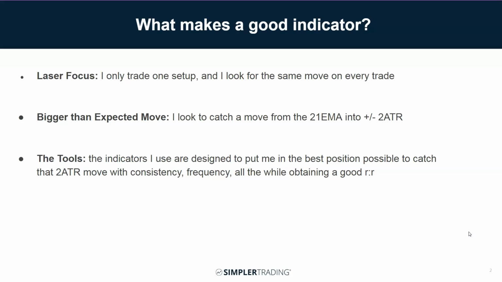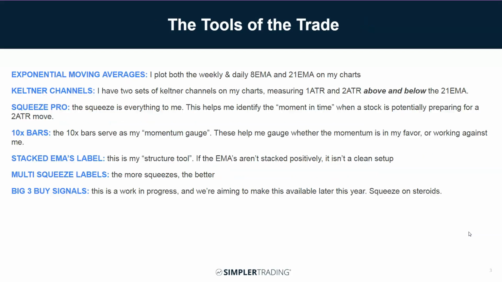But the indicators that I use, they're designed to put me in the best position possible to catch that move over and over again. Right? So I'm looking for that move into 2 ATR with consistency, frequency. I'm trying to do so while obtaining a good risk reward. Right? So the indicators I use, they're very much so focused on that. The same entry, the same exit, just kind of that repeatability factor.